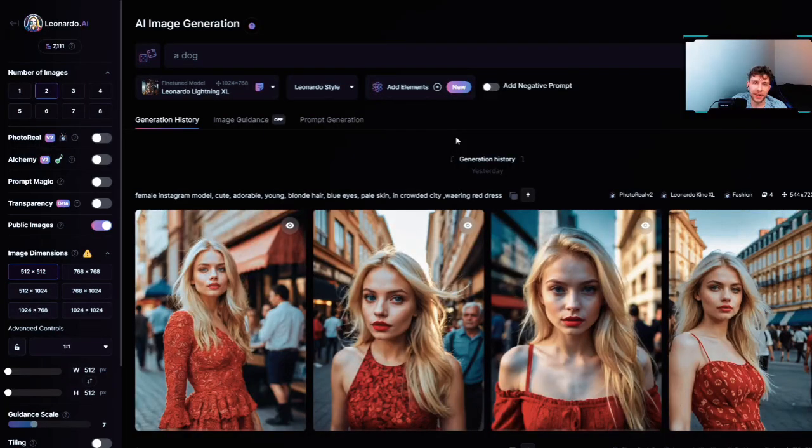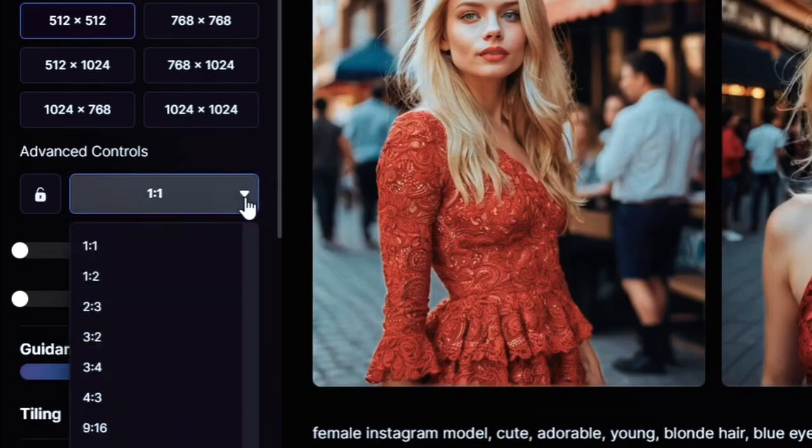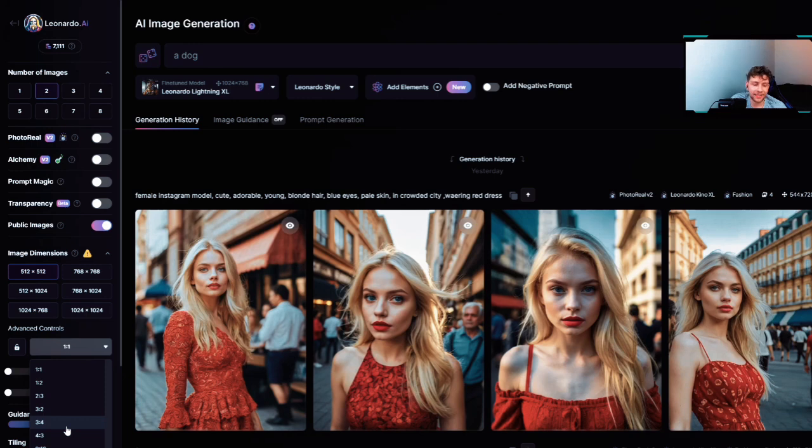When we go back to Leonardo AI, we can preview our different aspect ratios. Click right there, and you can see we've got the 1x1, but we don't have the 4x5 aspect ratio. But I've got you covered, because we don't need the exact aspect ratio, we only need a very similar one. A very similar aspect ratio to 4x5 is the 3x4. And when we go over and choose it, for example, these images are in the aspect ratio of 3x4.